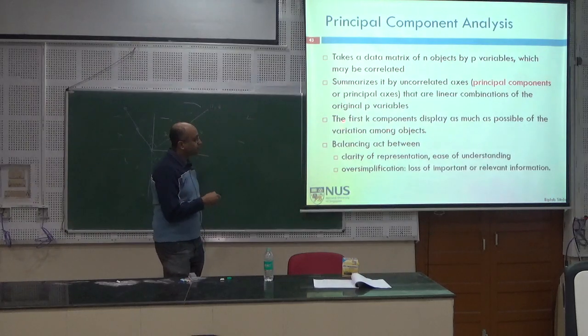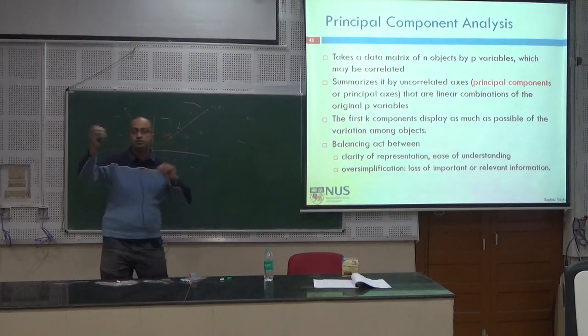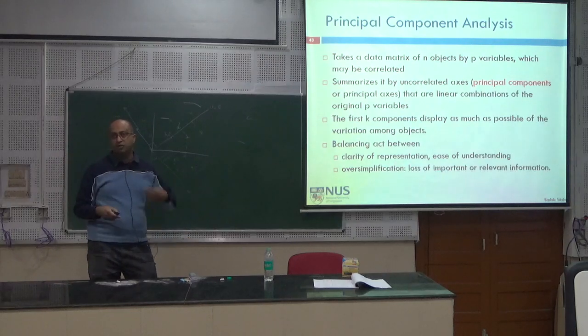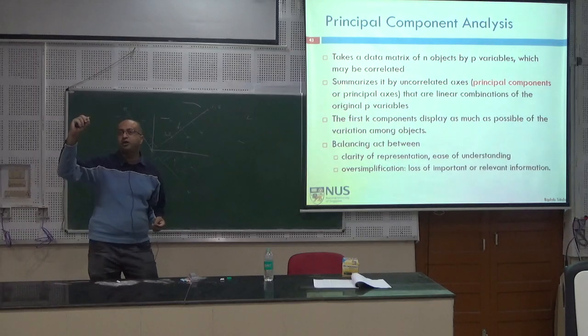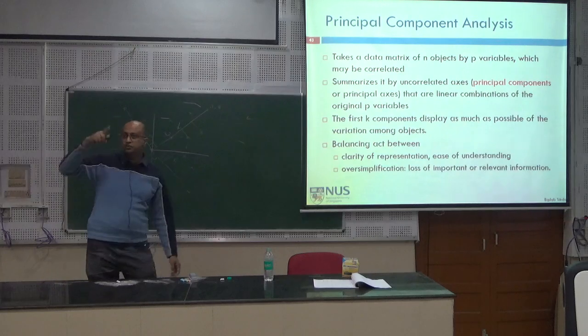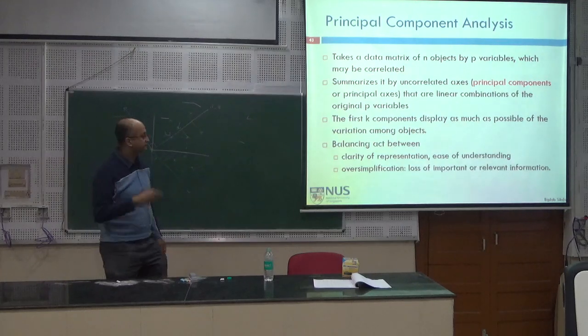The first K components that I choose, they will show most of the variation in the data, most of the interesting stuff in the data. And whatever I'm throwing away, they don't have much. It's like only a variation of 0.01 or 0.1, so it doesn't make much of a difference. The data is more or less constant along those lines.